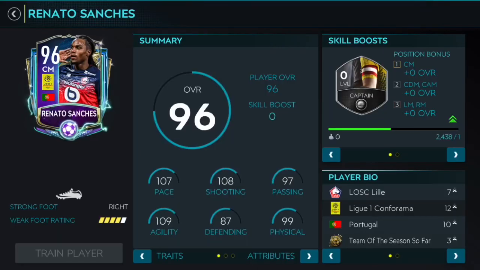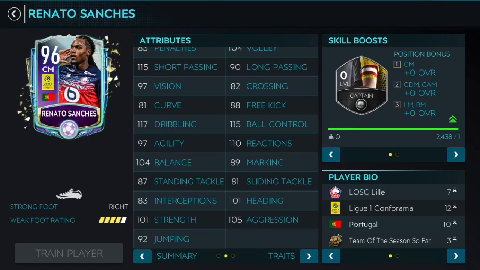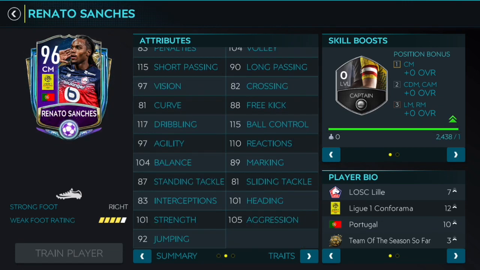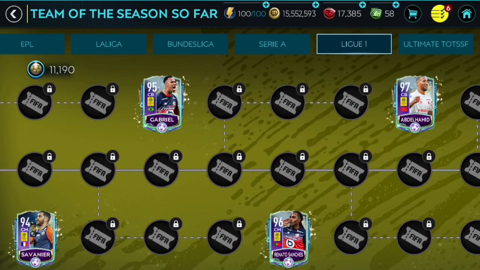Then we have 96 Renato Sanchez, and this card looks great, let me tell you that. I don't even have a captain upgraded, I have it at level 0, and he still has insanely good stats. What you can say, if I had captain upgraded as well, he would have a lot better stats. And yeah, if you need a good center mid with a captain skill boost, I think that's the one that you have to go for. That's a great card.